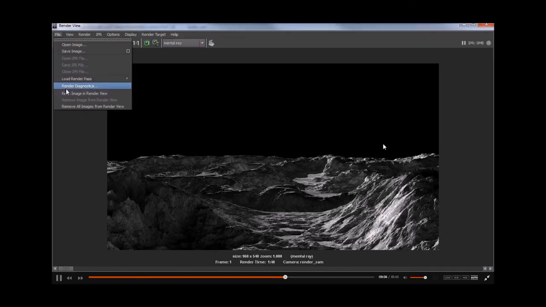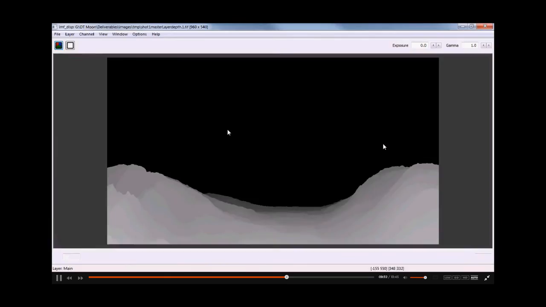Let's just quickly check our other render passes, mainly the depth pass. I sometimes have trouble with those, but it looks like it's working very nicely here. You can remap it to include the rest of the mountains, because we currently don't get the mountains. It's too far away.